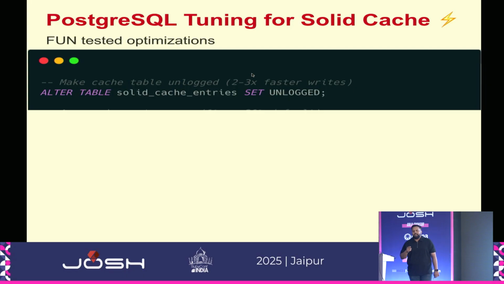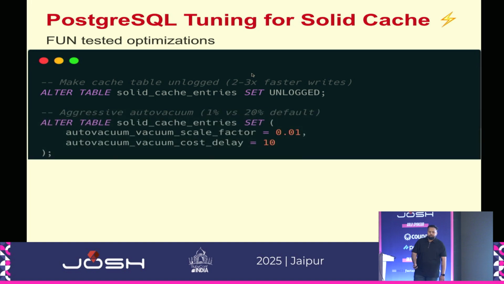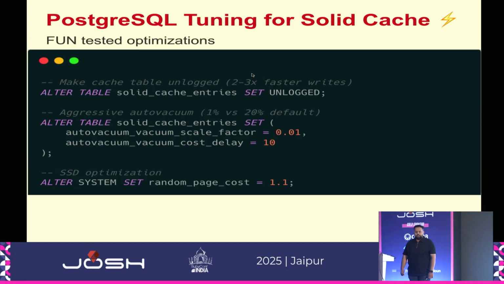Postgres comes with write-ahead logging. That's needed for durability. Do you need that for cache? You don't, as we just saw in the characteristics of the cache DB slide. That would make the writes faster, of course. The other one is you make the autovacuum settings aggressive, because you're writing too much data onto a cache DB. You would find dead tuples much faster than in a normal relational DB setup. This has been experimented with and works much better. Just make sure that autovacuum is triggered more frequently than before.